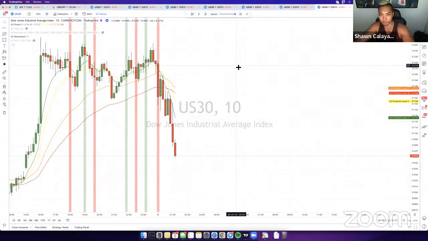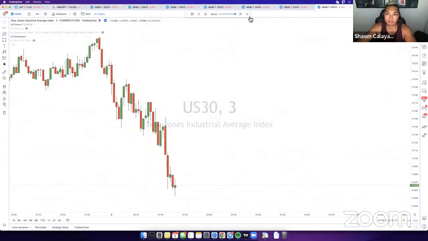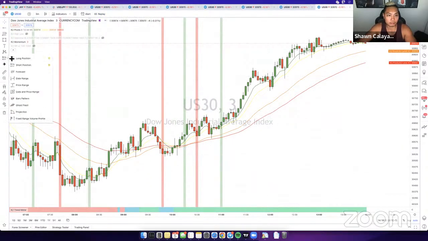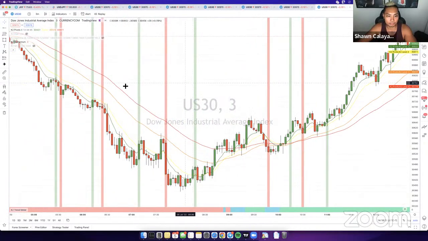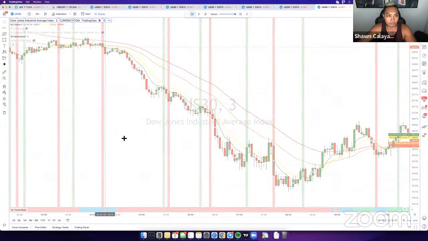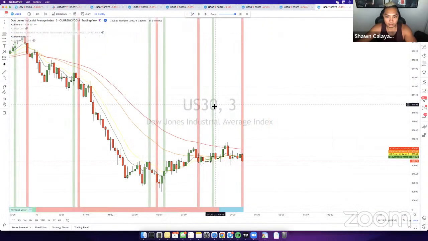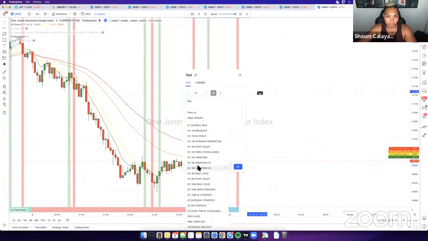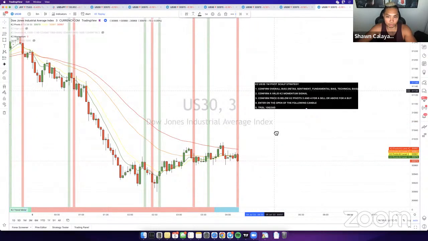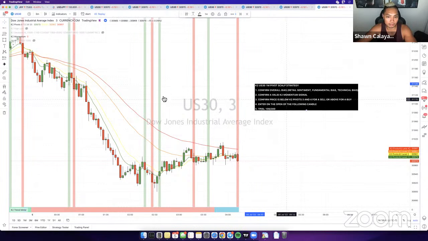So like, say, for example, you're on the 3-minute right here. And we'll go to a random entry, like this one right here. So looking at the 3-minute, if you're applying the strategy, I know it says 1 minute, but the 3-minute just isn't updated with the bias requirement. So for this strategy, you're going to confirm the overall bias, which was a sell. And then you're going to need a valid K2 momentum signal. So for this one, you do need a signal, but for the 10-minute, it's not necessary.